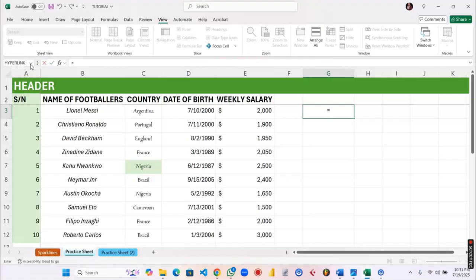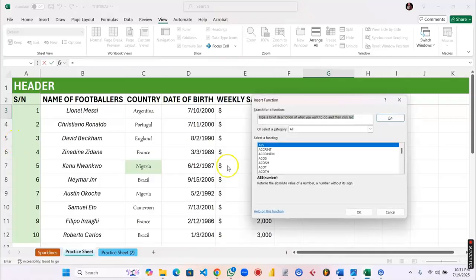So when I click on this drop down, you can see quite a whole number of functions that we are going to be handling, the vital ones. We have the hyperlink, standard deviation, sum, average, if, count, maximum, sign, and some if functions. And when you click on more functions, you can see that we have a whole lot of others here, so many.